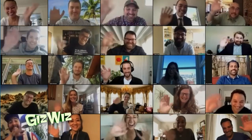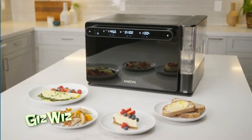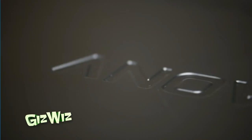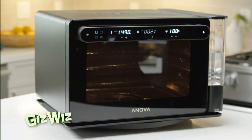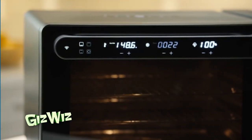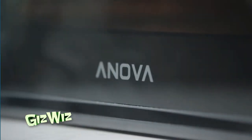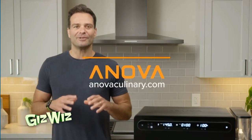Here at Anova, our team is on a mission. We want to democratize great cooking by giving you professional-level tools at an affordable price, designed specifically for the home cook. With the Anova Precision Oven, you'll be amazed at the results you can achieve. In creating this oven, we were inspired by our Anova food nerd community. When we sold millions of our sous vide devices, you taught us so much about how you want to cook, and we're incredibly proud to be on this adventure for great food together. This product is yours as much as ours, and we hope you love it as much as we do. Go to AnovaCulinary.com to buy yours today. You're going to like the way you cook.